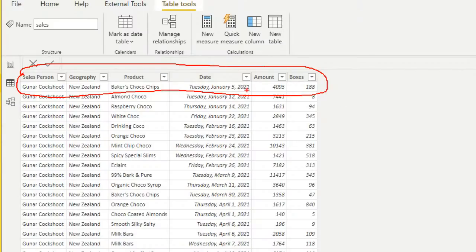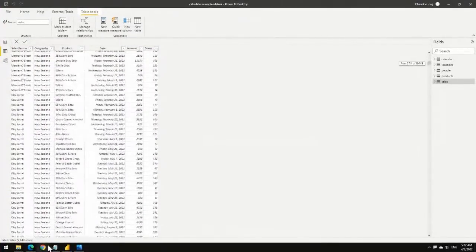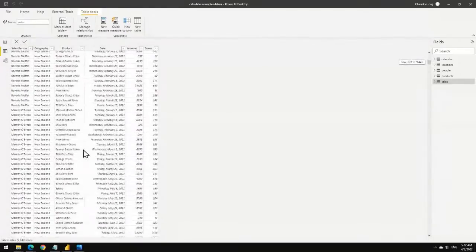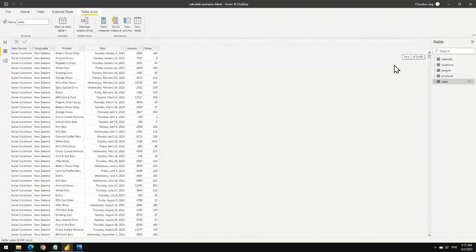On the 5th of January 2021. And then they made $4,995. So that's really what that individual line says. And then this goes on for many, many lines. So you can see that there are 9,449 rows of information.